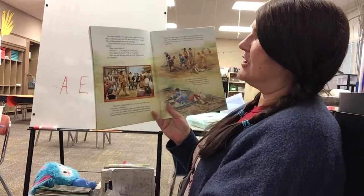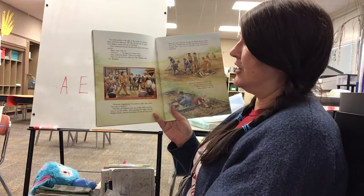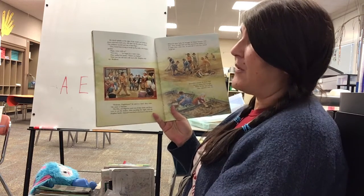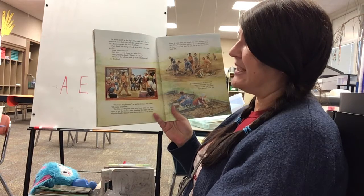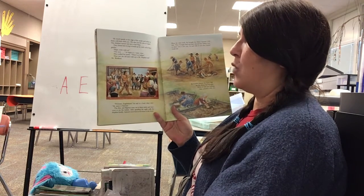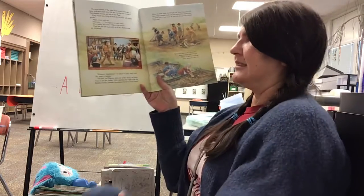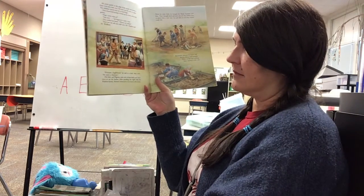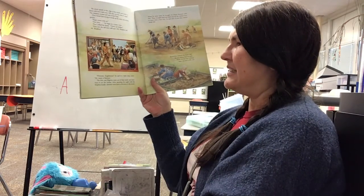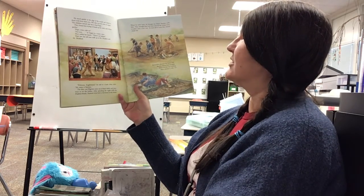He stood quietly at the edge of the woods and looked at them with keen, dark eyes. His skin was the color of copper. The children turned and ran to find Papa, who was trying to break up the rocky soil of their garden. "Papa, come with us." "Not now," he began in a weary voice. They pulled on his hands. "There's an Indian." They saw the tall man walk up to Mr. Hopkins and Mr. Bradford. "Welcome, Englishman," he said in a loud, deep voice. "My name is Samoset." The thin, sad pilgrims came out of their fields and doorways to see the Indian. After spending the night with the Hopkins family, Samoset went back to his home in the forest.